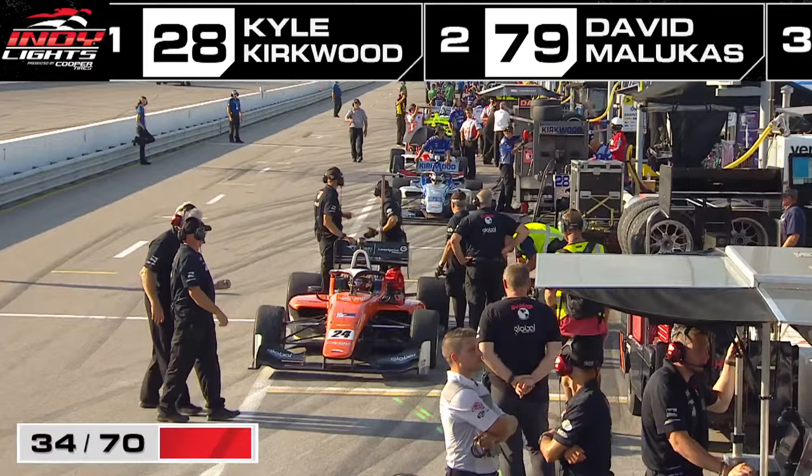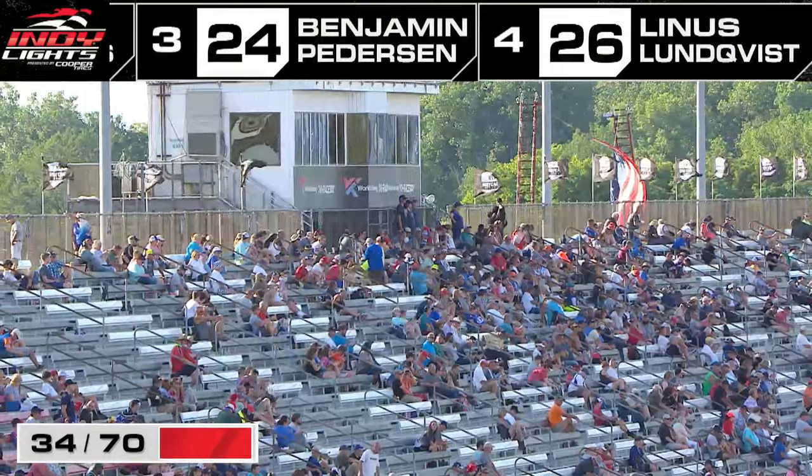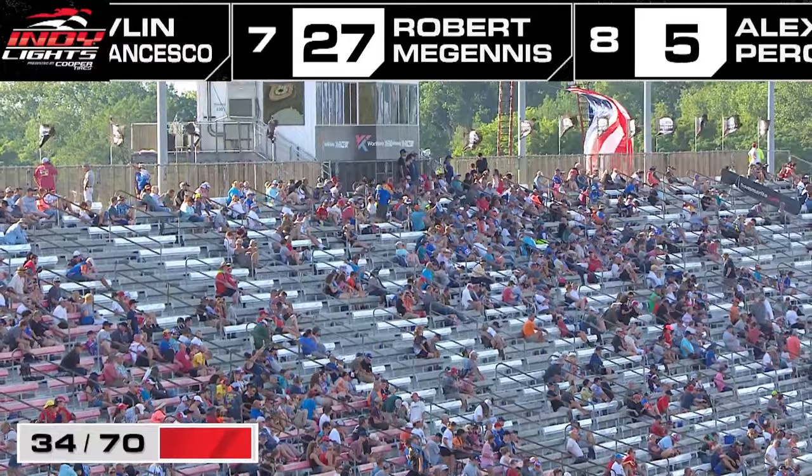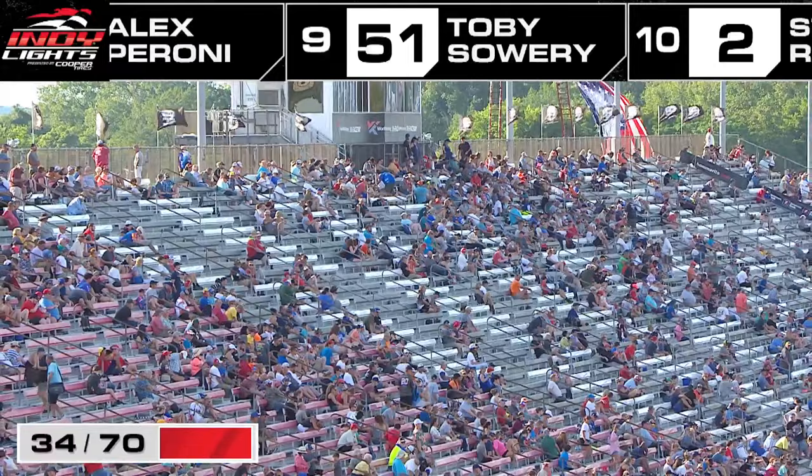This, of course, is the Indy Lights Series presented by Cooper Tires on IndyCar Radio. Live from Worldwide Technology Raceway, it's the Indy Lights Oval Challenge of St. Louis. And Mark James, nice to see a lot of fans starting to fill in the grandstands. What a weekend, of course, not just open wheel racing, but last night fans got to watch the Camping World Truck Series of NASCAR in action.